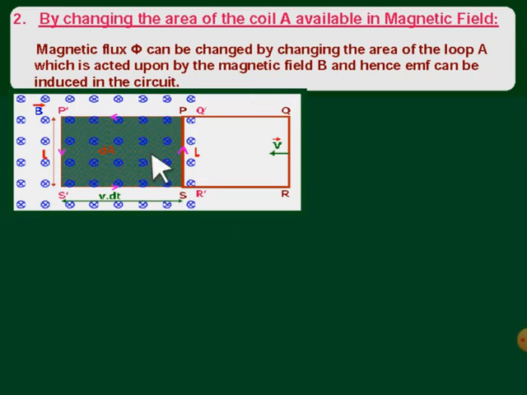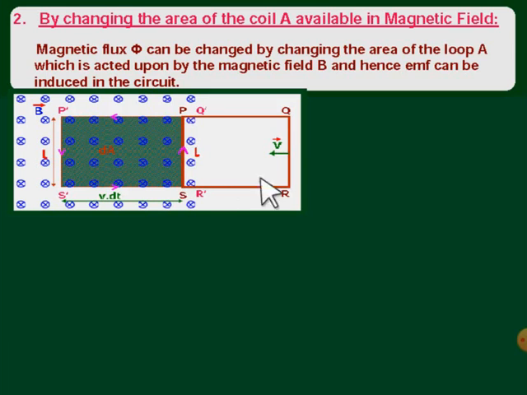When this rectangular conductor is placed like this, some magnetic lines of force are still striking this conductor, but as there is no change in the magnetic flux linked with it, there will be no induced EMF. But what happens when this rectangular coil is brought with some velocity v in this direction, that means more and more into the magnetic field, then what happens?